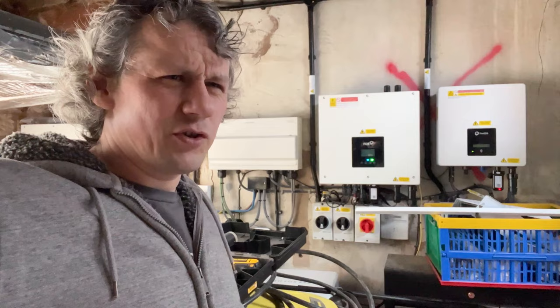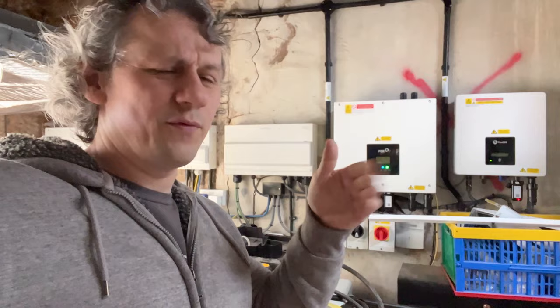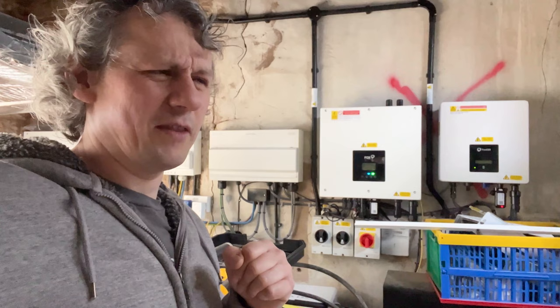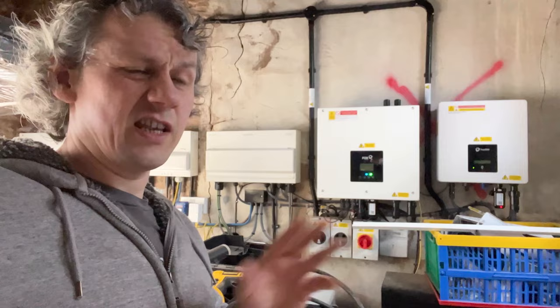You get rushed back home to find the iBoost has errored out. Just pressing the boost button which wakes the screen - the first press when the screen is off does nothing, to be clear. Then it went - I'm working now - and started taking from that overage at 800 watts. You're thinking it should have done that automatically. We should have had water heating for the last five hours but it hasn't. I've got a group of people that say the iBoost is the best thing ever, and a group that say get yourself an Eddy because the iBoost is absolutely terrible.